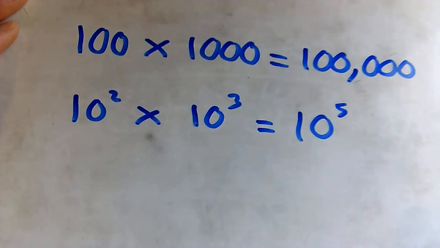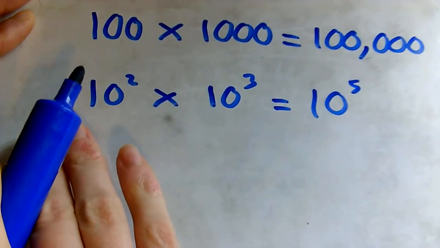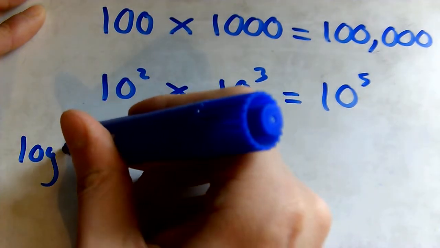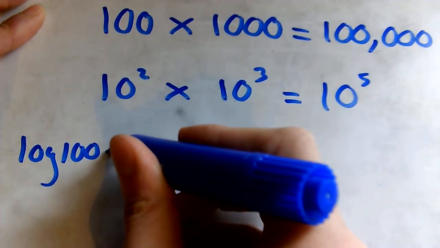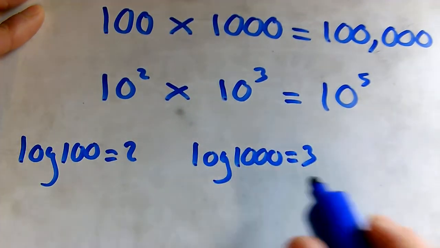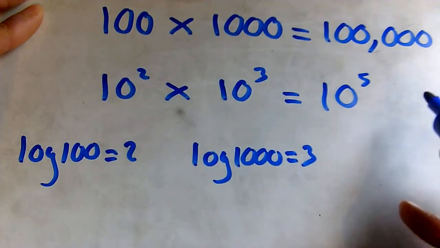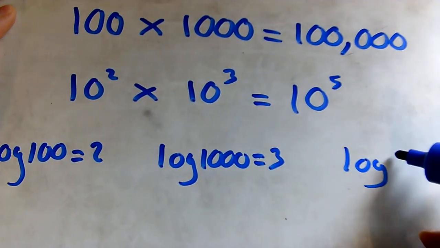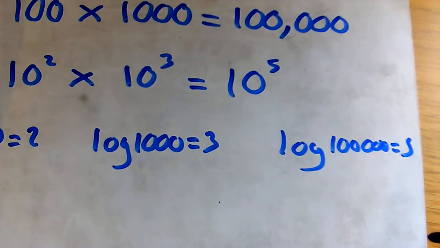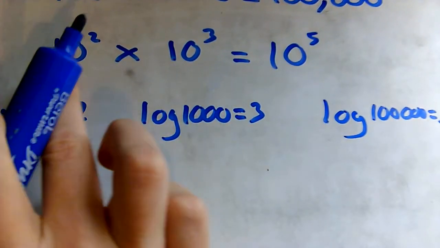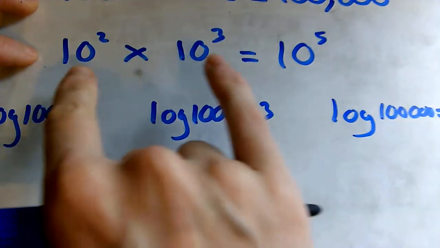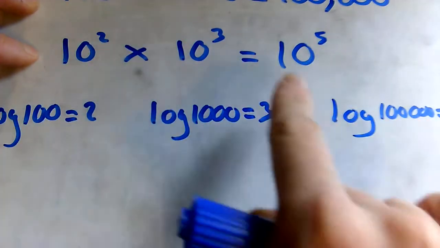So you get that. If we just separately now think of what all of these would be using the log relationship. So log of 100, remember it's log base 10, but you don't write the 10 in there. That's 2. Log 1000 is 3. Remember these values here, these are just the powers that are coming out. And log of 100,000 is 5. Okay, so when you multiply these two original numbers, 100 and 1000, and you think about them as powers of 10, you add the powers.